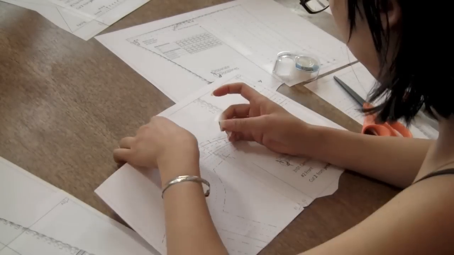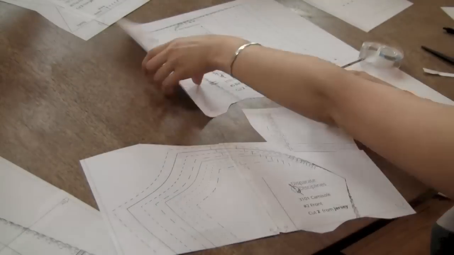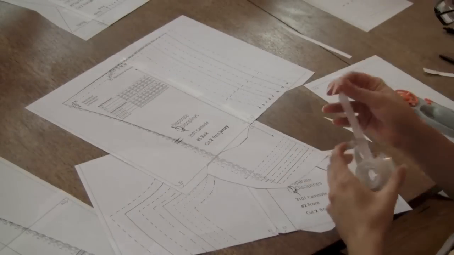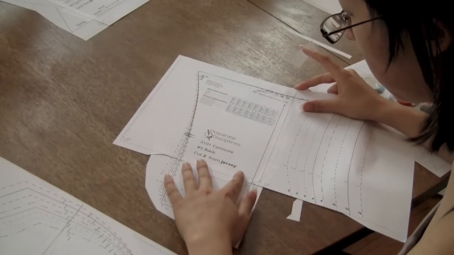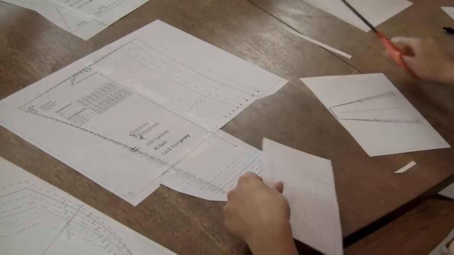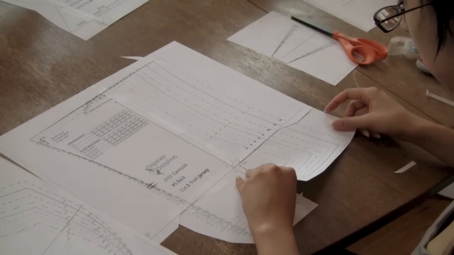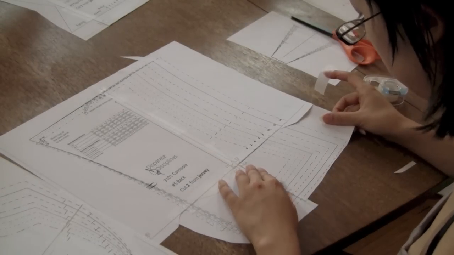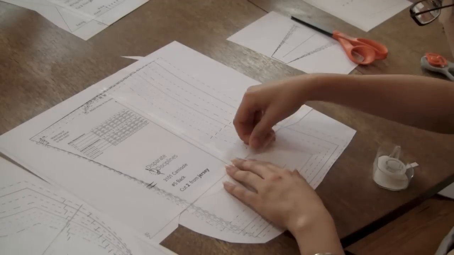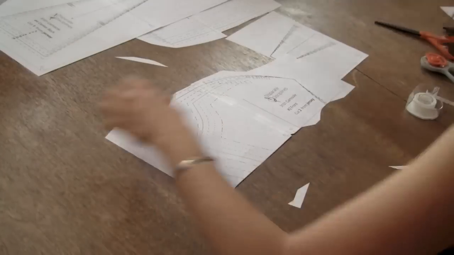Now, you may like to lay out all of the tiled pages all at once so you can see how everything goes together. That's perfectly fine. I, however, choose to lay out just the pages and assemble the pattern pieces as I'm going, because I might not always have a ton of room on which to work. So if I see that this half of this pattern piece clearly matches up with this other one, I'll just start assembling it right there before I'm even done laying everything out. It's up to you. Just do whatever you find is easiest.